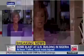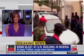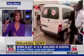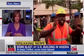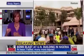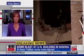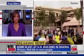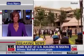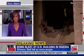They are reporting that there was apparently a car bomb that went to the side of the United Nations building. And what happened was, Jim, one of the walls just collapsed. It was an area, one witness says, where the reception was, as well as offices. And when the wall caved in, it just fell on people, and that's when the casualties occurred. By the way, this is a diplomatic area, Jim, and the U.S. Embassy is very close to where the United Nations headquarters are.